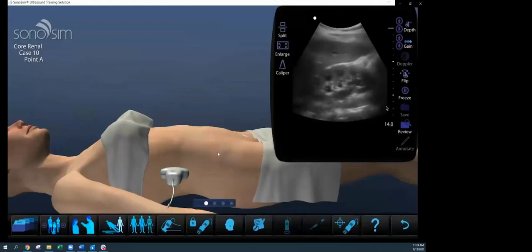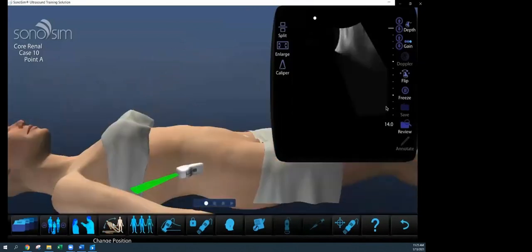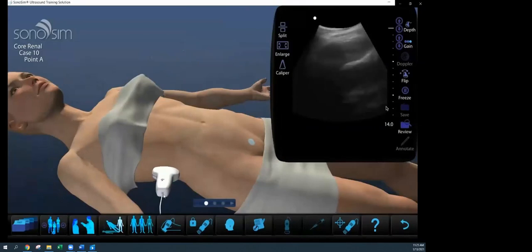So the movement I do with my hands is I fan through the kidney, and the corresponding real ultrasound image appears. It looks like there's some high density calcification, maybe an intrarenal stone here. Here I see some anechoic areas within what should be hyperechoic renal sinus fat. And this looks like mild to moderate hydronephrosis. I can reposition a patient to a variety of different body positions based on my scanning preferences. Here I'm going to leave her in an oblique position.